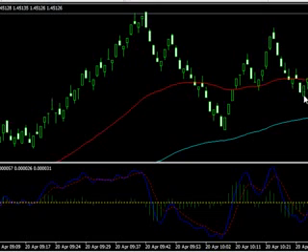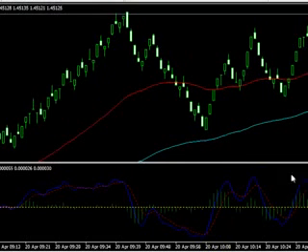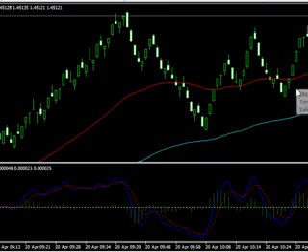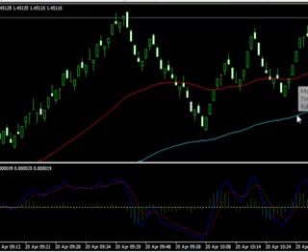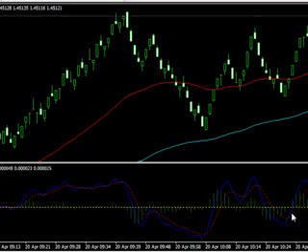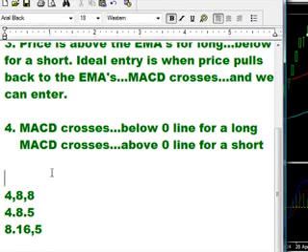And then again, this trade here, here's another nice setup. So it breaks through, still in between, nice wide area between the red and the blue, the 50 and the 110. Our MACD is below the 0 line. It crosses while it's below the 0 line, and then up it goes. Okay, so that's pretty much it.